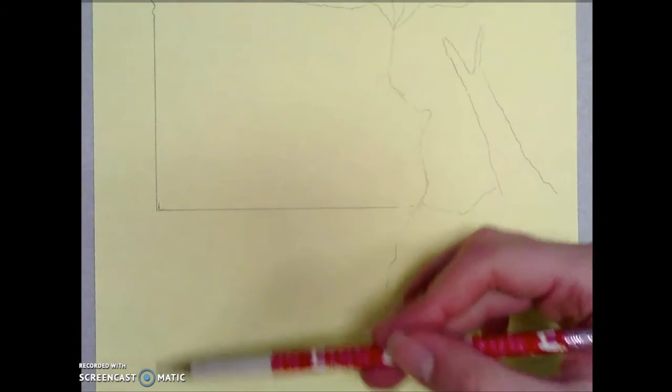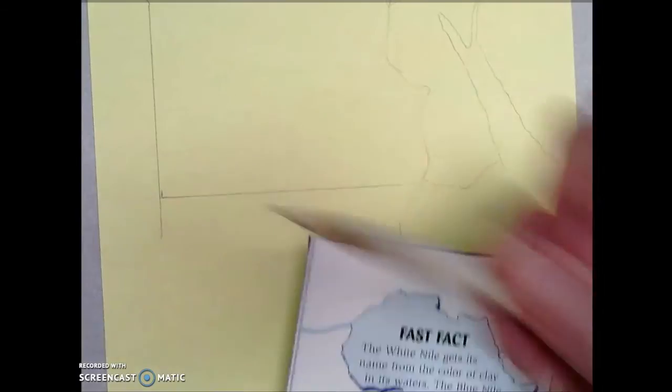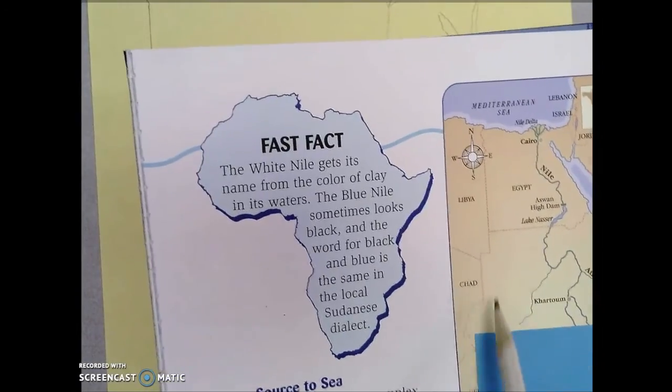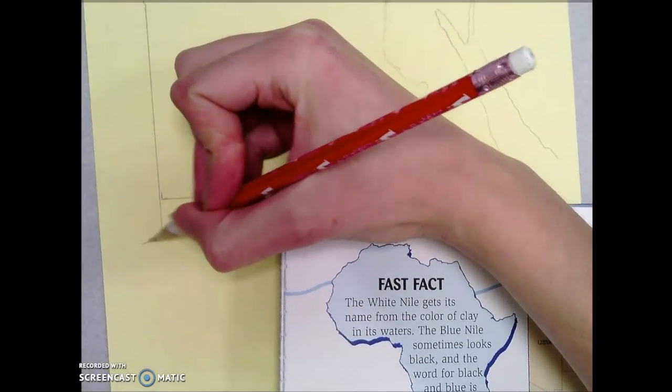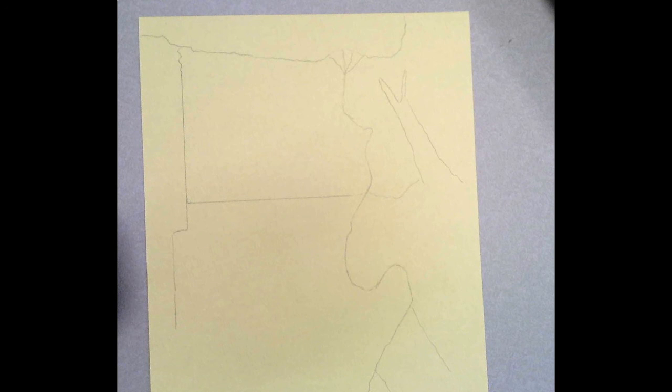Then on the other side, I might want to include a few sketches on the borders of Libya and Chad. A couple more right angles here. Just kind of sketching them in. I'll trace over everything a little bit later. And in that bottom corner, I'm going to leave that blank for now. That's going to have maybe my key, my legend later.